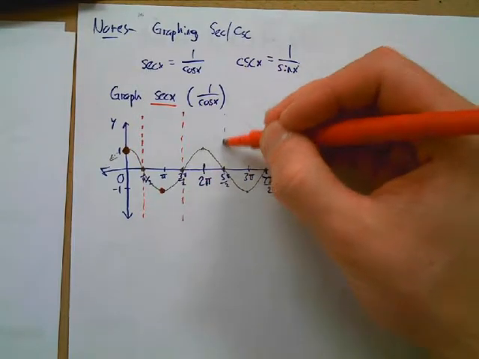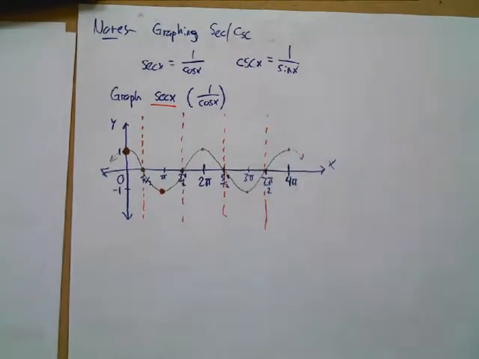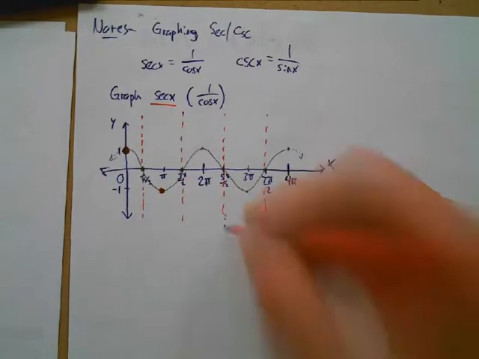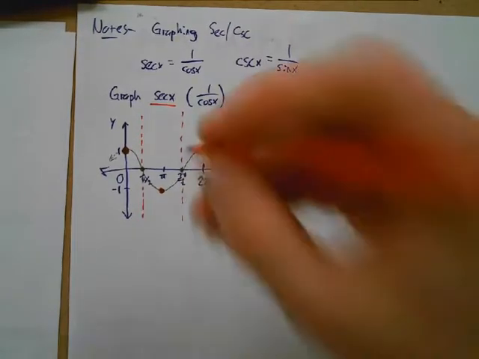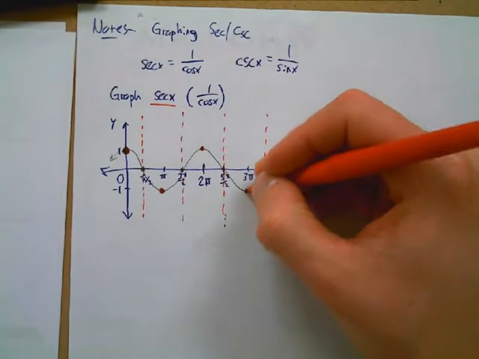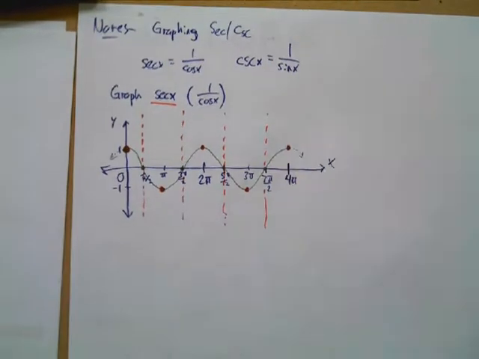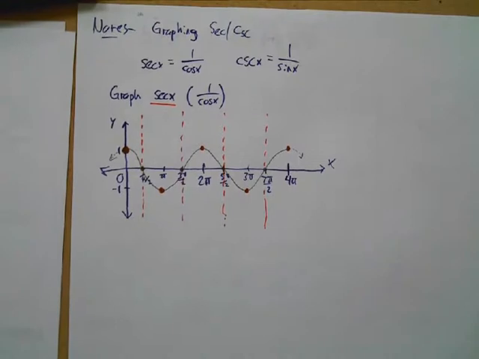Like that. Okay. At 2 pi, the reciprocal of 1 is still going to be 1. At 3 pi, the reciprocal of 1 is still going to be 1. And at 4 pi, the reciprocal of 1 will still be 1. At 3 pi, -1 has reciprocal -1. So we have a bunch of dots and a bunch of vertical asymptotes, right? How are we supposed to come up with a graph from that? Is it just going to be dots and asymptotes? Well, not quite.